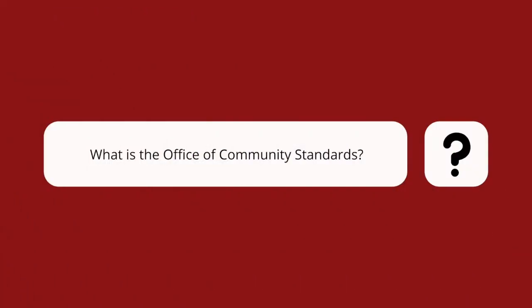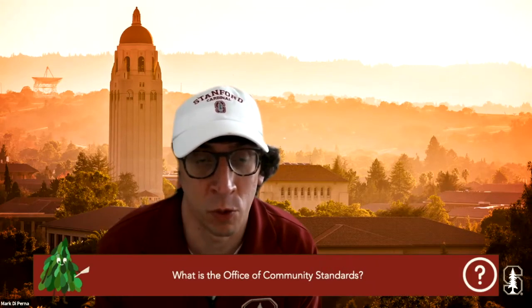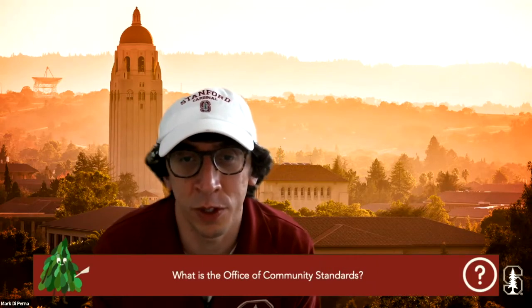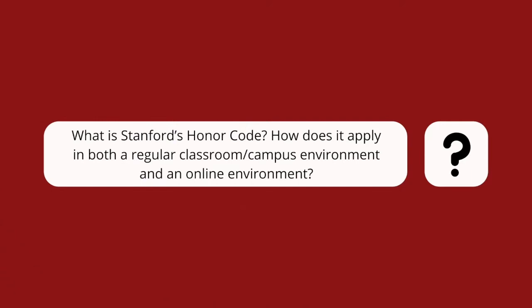To start us off, could you explain more about what the Office of Community Standards is? Okay, the Stanford community strives to create meaningful change both on campus and in the world. As the Office of Community Standards, we support this mission by upholding two of Stanford's foundational principles, the fundamental standard and the honor code.